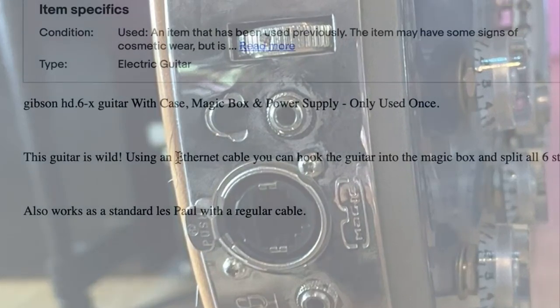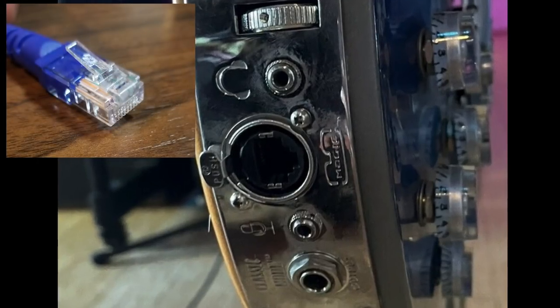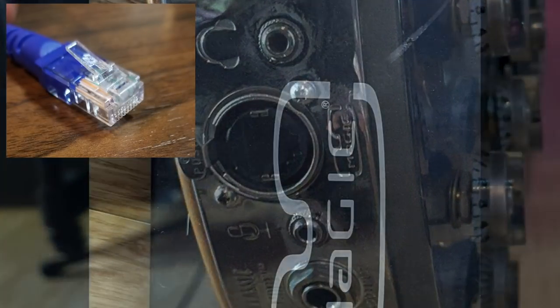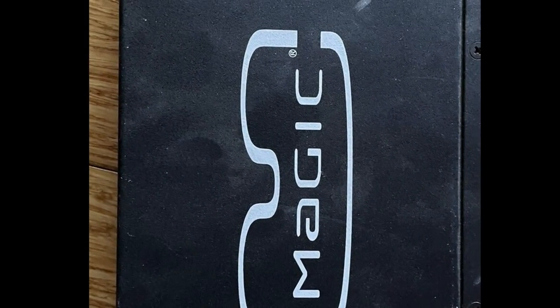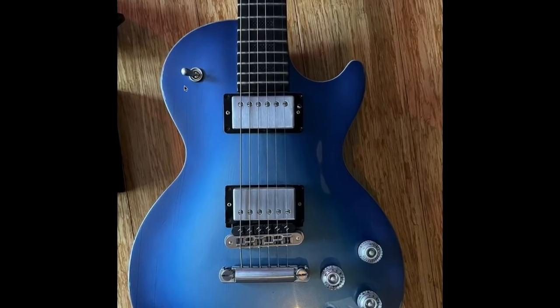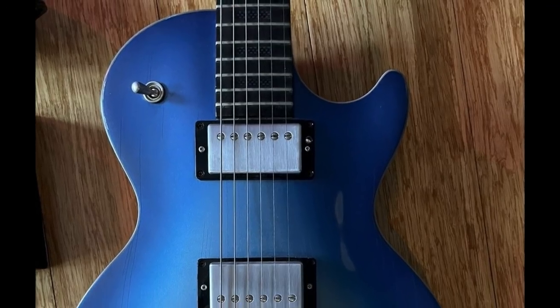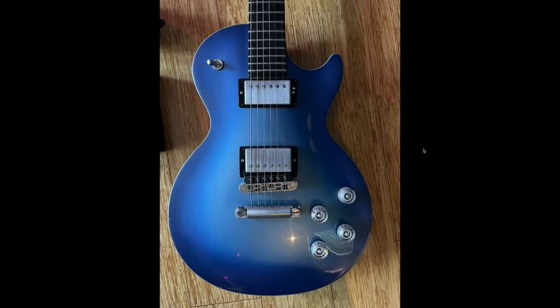That's kind of cool. Okay, I guess you're supposed to use an Ethernet cable to plug the guitar into that magic box, and then all six strings can be separately amplified. So I'm sure there's a lot of cool tricks that you could potentially use that for, like if you only want your bottom strings distorted and then these ones are clean, or maybe just have a little bit of reverb only on the G string. For a songwriter, something like that could be interesting. I'm sure there's better ways to utilize that.